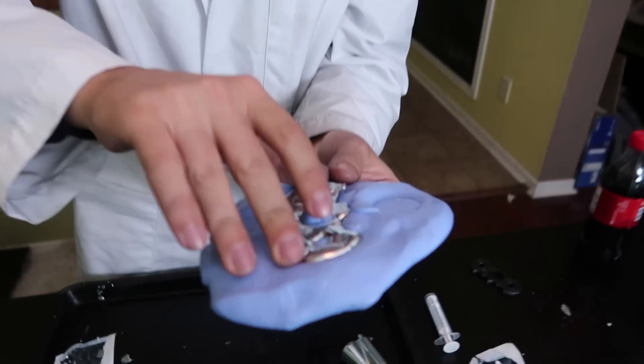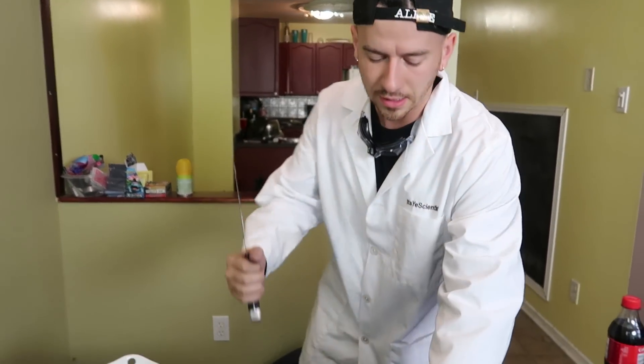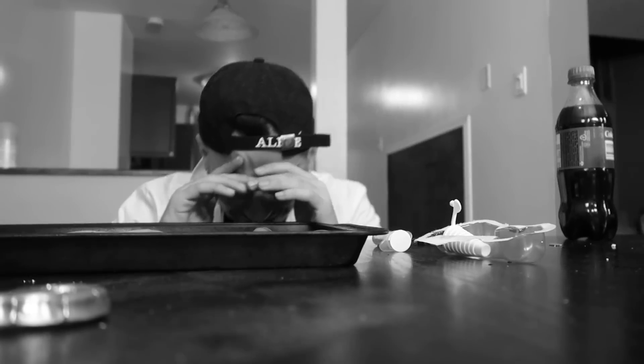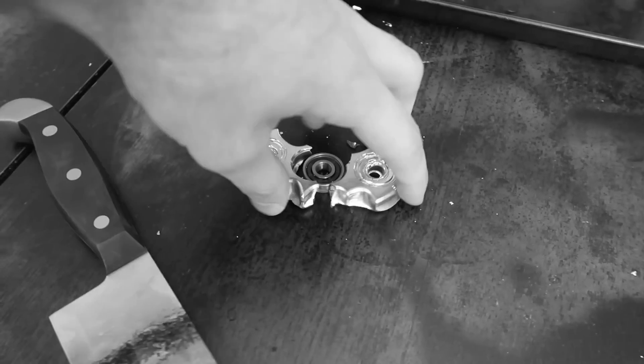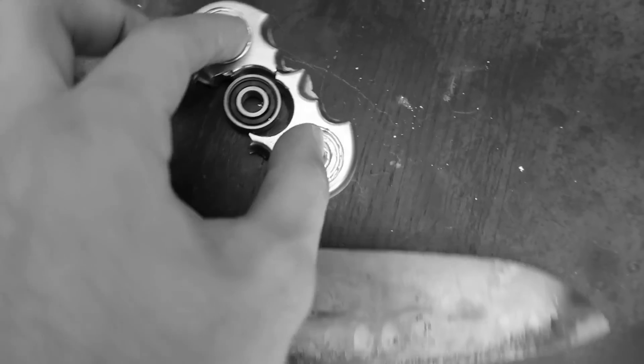Now for the final piece — we've got our Batman fidget spinner, so we're going to try and pop this out gently. The Batman fidget spinner is complete; we just have to add our bearing into the center. We tried to hammer it in — and it shattered. No, no, no, no — why did I listen to you? Why did you say hammer it in? I'm devastated.